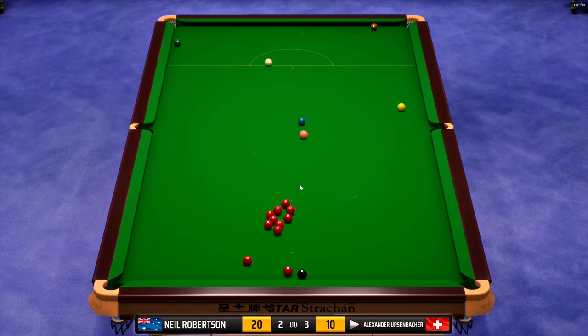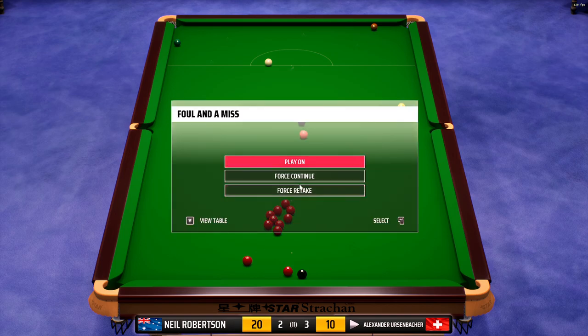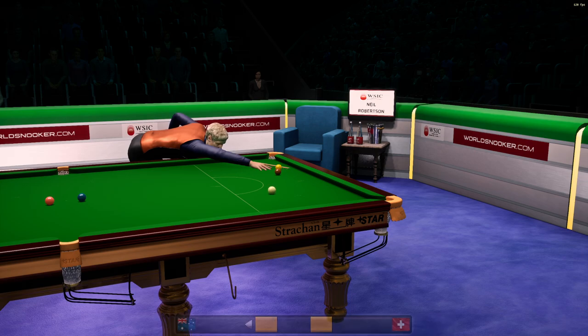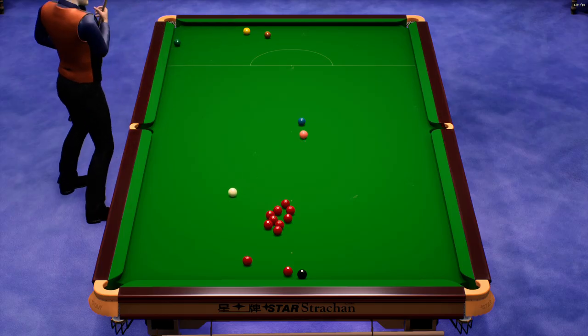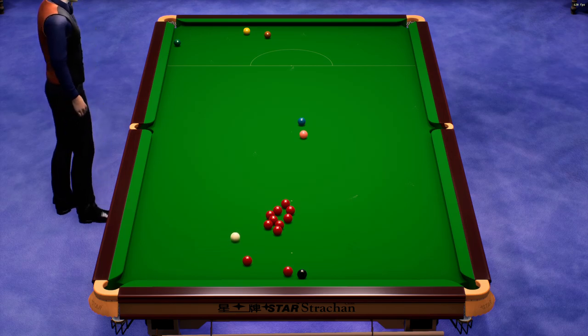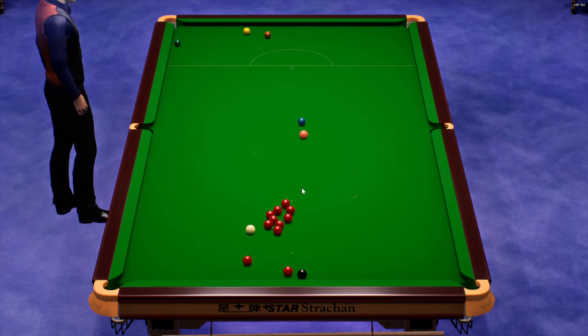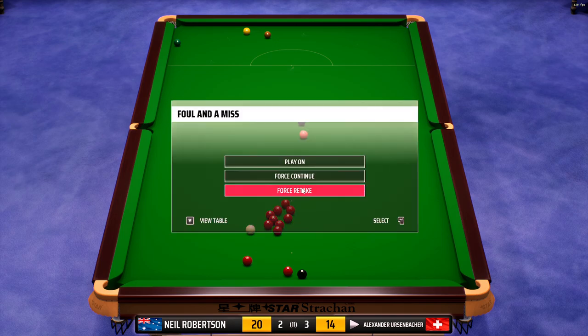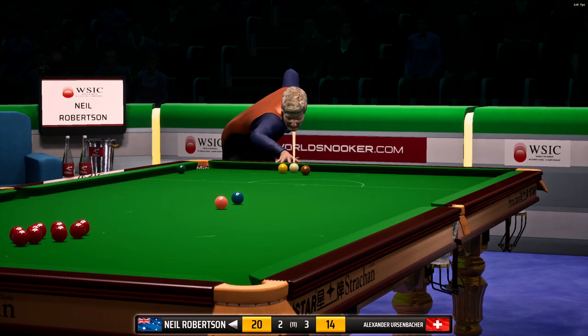Not what he intended, and to be honest, I'm not sure what his intention was. Foul and a miss. Alexander Ursenbacher, four. He's been asked to play again. The risk here is, where does the cue ball end up? I'm not sure what happened there, but that's a poor shot. Foul and a miss. Alexander Ursenbacher, four. Well, the ball's in his court, so to speak. Let's see what he decides to do here.